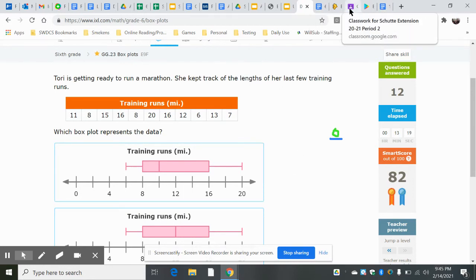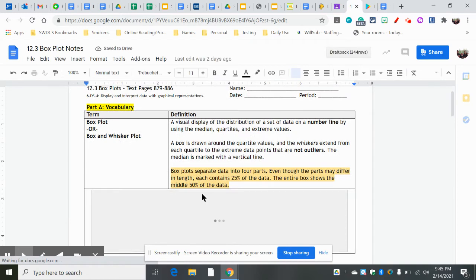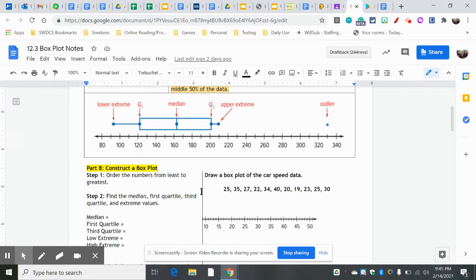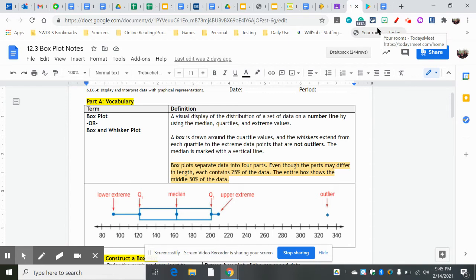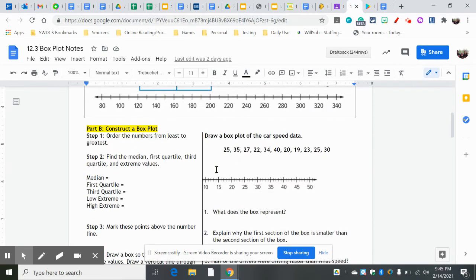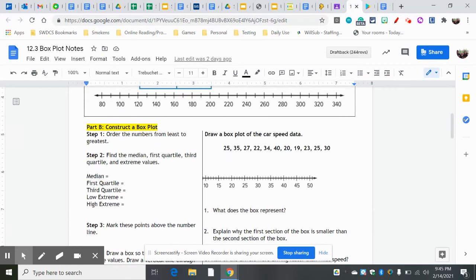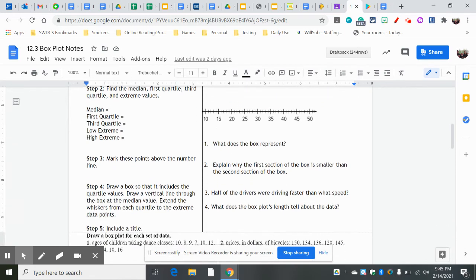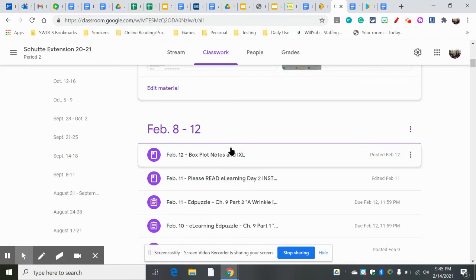Okay, in Google Classroom, I have this post with the materials. If you don't have this paper copy, you should all have it if you were at school on Friday. About this box plots notes, you need to get this paper out of your backpack, out of your folder, because I'm going to collect it to see the work that you did with it along with my video. If you were at home on Friday, then you went to file, make a copy. You need to find this copy so you can continue writing down the notes. I would do this all on paper. So if you're at home, you could just write down the examples on paper also. Make sure you watch last Friday's video if you didn't get to this, okay?